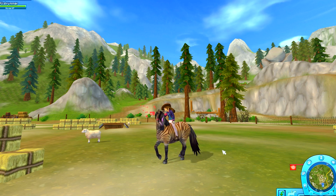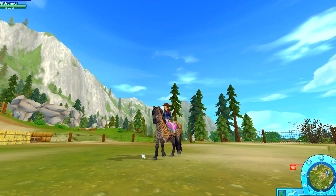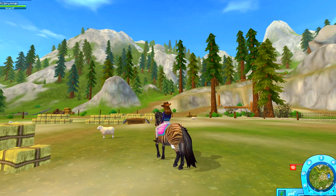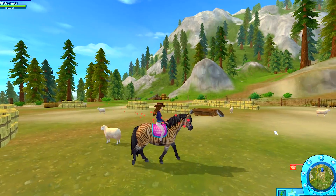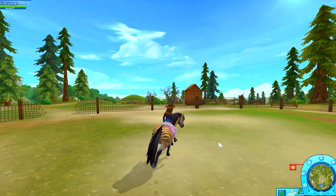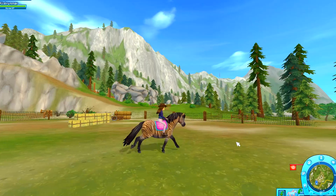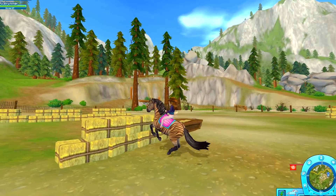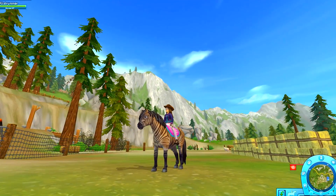Let's give her some loves - good girl, Wild Runner. Now I'd like to do some jumping with her, so maybe I should actually put a saddle pad on her. Mine hasn't had any tack on her yet. I've seen other people riding around with their zonies with tack, but mine is just really wild - super fresh out of the wild! She's handling this well - good girl! Hop back on. Get up to a canter - I actually think she's behaving a lot better now. Let's see if we can do this jump - oh! She did it! I think she's finally getting it. Another jump, and another - can she do three in a row? Tic-tac-toe - oh, she did it! I'm so proud of her!